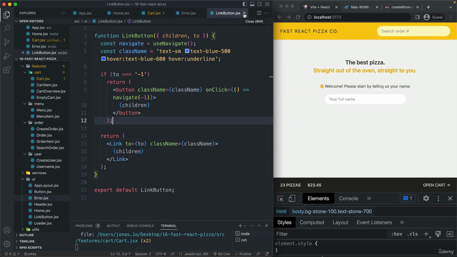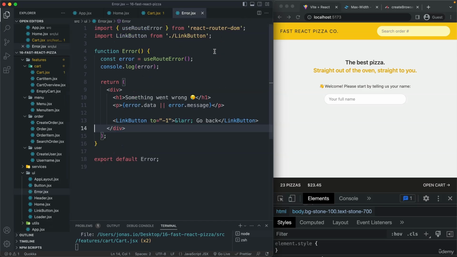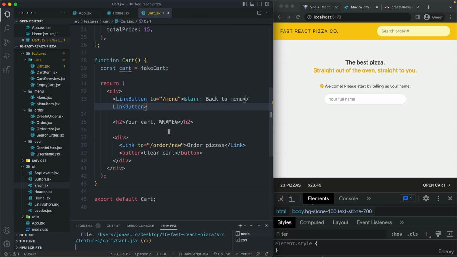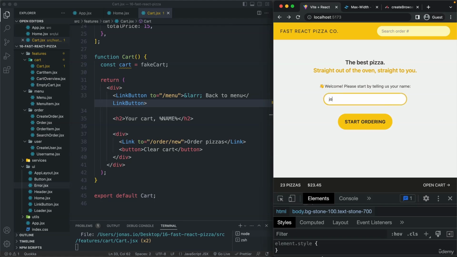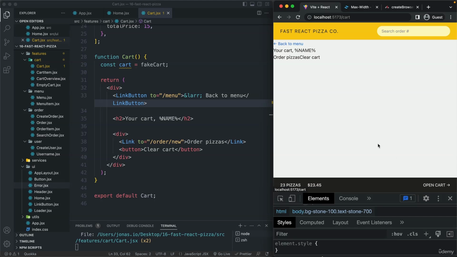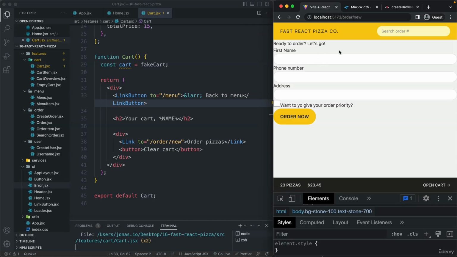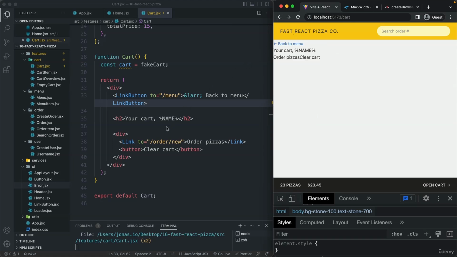And actually, since we are already doing this, we should do something very similar with the first button that we built as well. Because right here in the cart, we actually have a link to order pizzas, which we want to look exactly like all our other buttons. So like these buttons right here. So we want to reuse those styles for this link here as well, because indeed, this is right now just a link which takes us to this new order page. All right. So how can we do that?